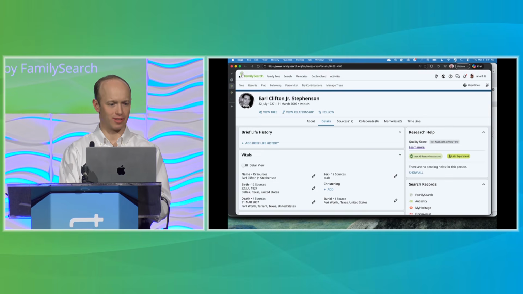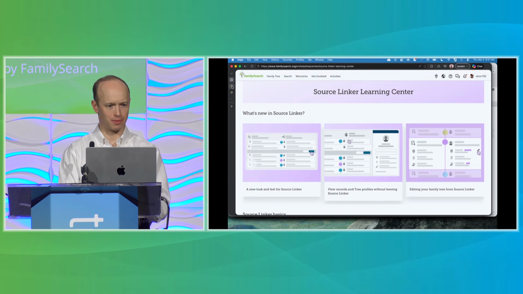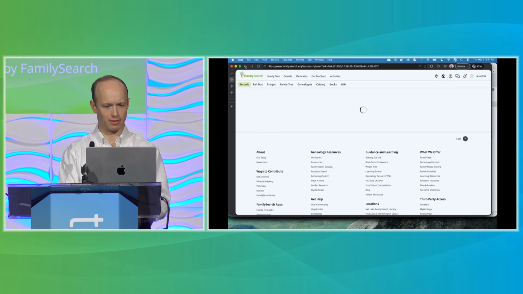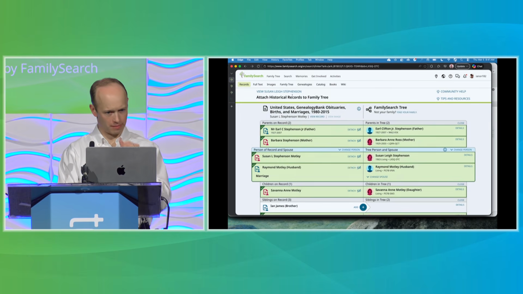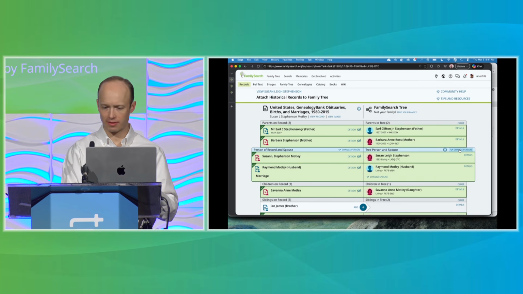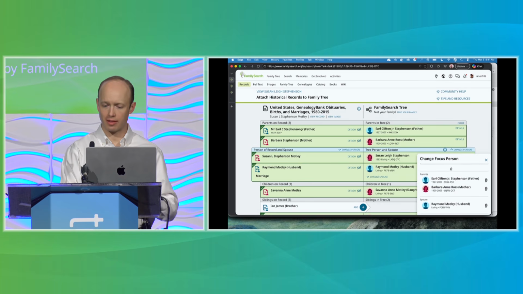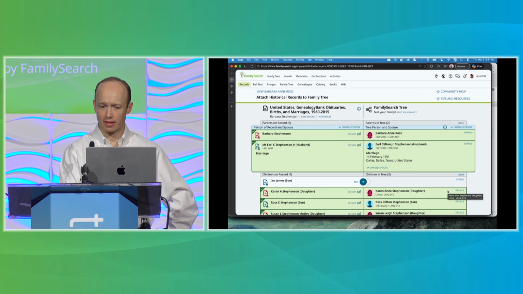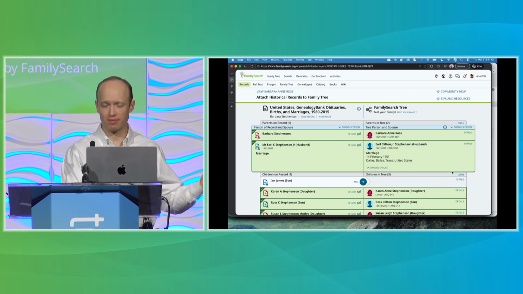Let's go look at it. Where were we doing it? We were over here. I can probably back up into that. So I would always do it on the FamilySearch tree side, like this one, right? Yes. That's a great question. Let's see if it works. Yeah, seems like it works either way.